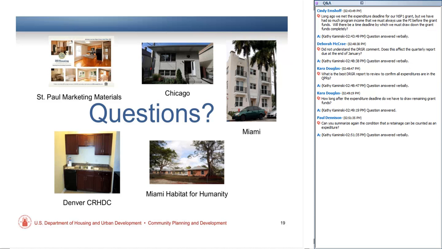So you can always check, open your January, February, March QPR, look at that number, and know that that's what HUD is looking at to see if you met your expenditure deadline. And if you look by activity, it will also tell you total funds expended by that quarter and by that date. There's no easy list of it all, but you can look by each activity type or title.